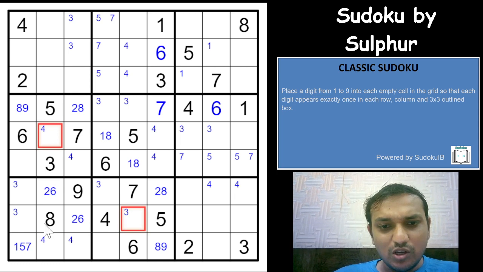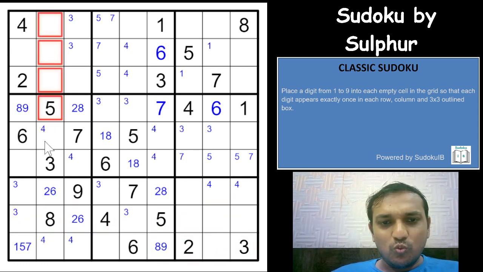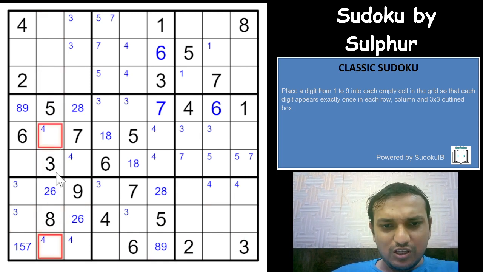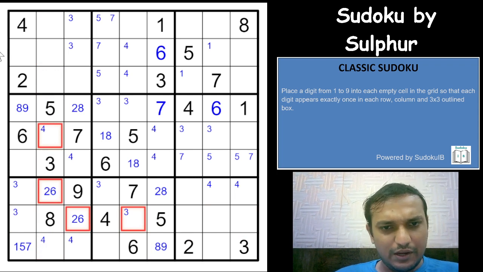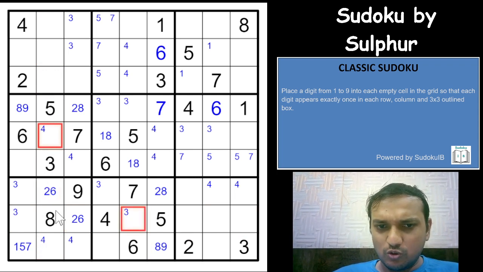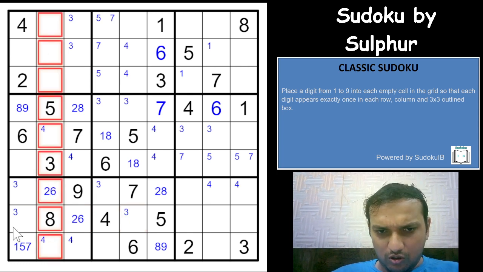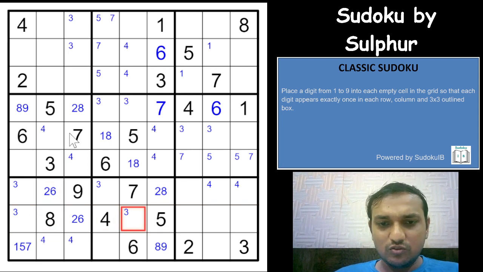Guys, the same thing works here for row 8 and column 2. Wow. See, 2 has to be in one of these two cells in that row 8 and column 2. So one of these two cells would have to be a 2. If they are not 2, both for column 2 and row 8, 2 would have to be in both these two cells. Amazing.